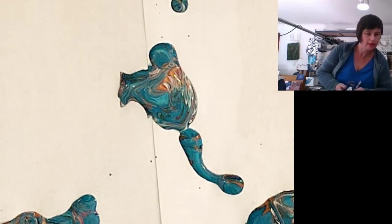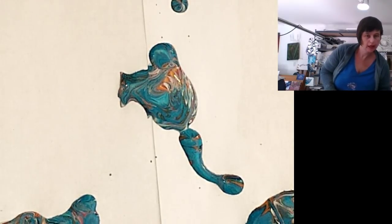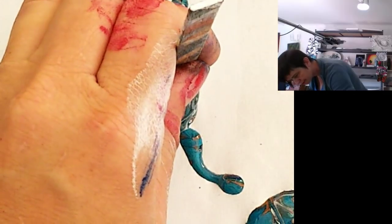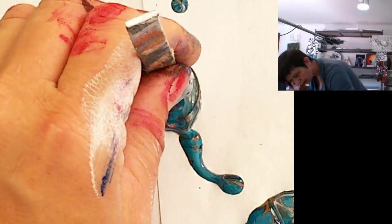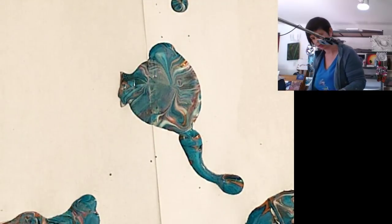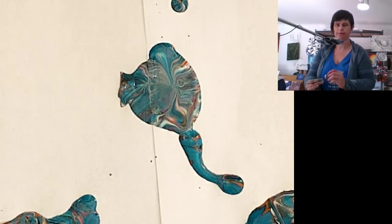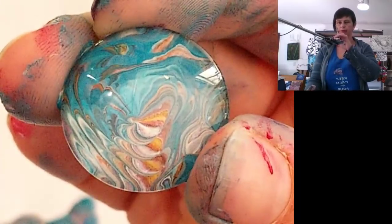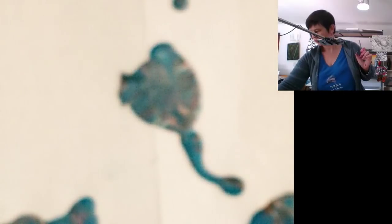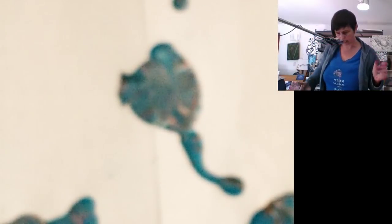Linda wants me to use up the leftover paint. How long will they take to dry? That's definitely a variable topic. These are untreated MDF, so it's gonna suck up some of that paint. Crikey, that's very close, Michelle. Where are we? There we go. That's quite fun. I like that one. And it's starting to cool down here in New Zealand.